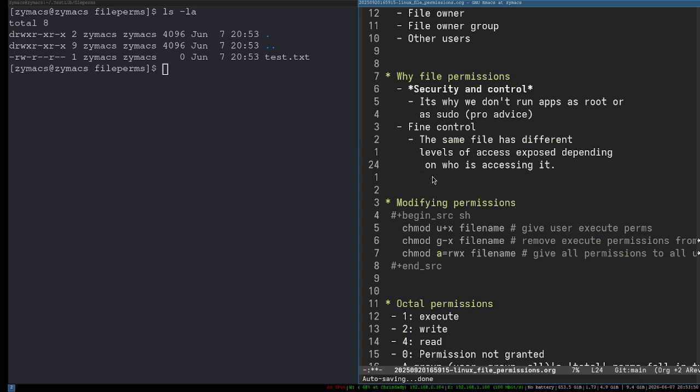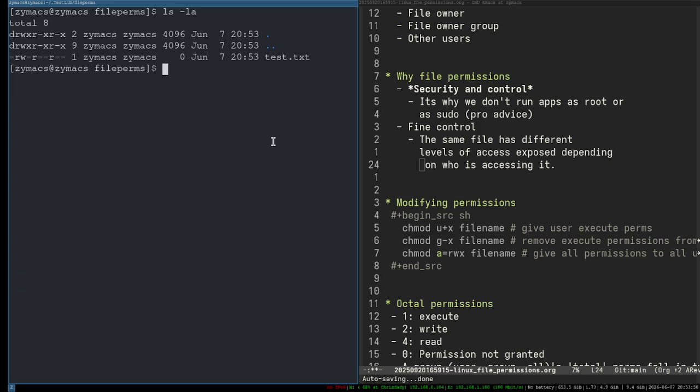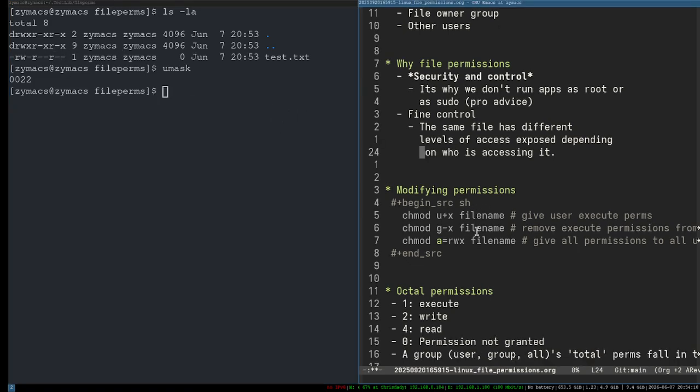If you'd like to know how to modify the default permissions for everyone else, you could read about the umask command. My umask value is currently 022, which is why we have this. But anyway, that's a different topic.